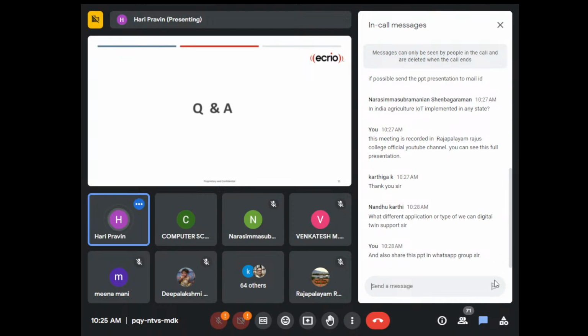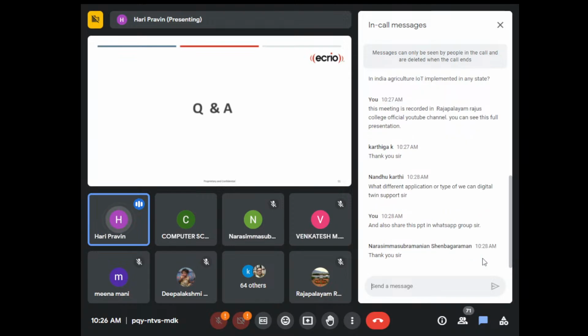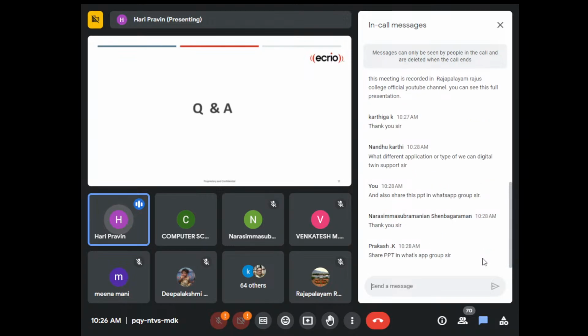Okay, what are the benefits? The benefits of digital twin technology, as I said earlier, are that it's going to improve your efficiency, how you work with your industry, or any other system. For example, in a college, if I'm implementing digital twin technology, I'll be able to get a person's information, whatever information they want, in my app whenever I scan their face.